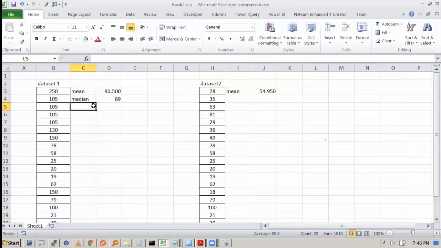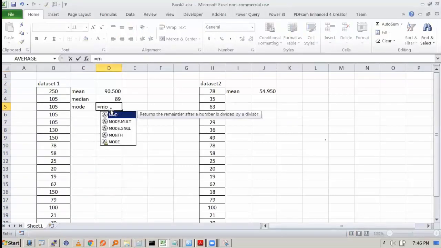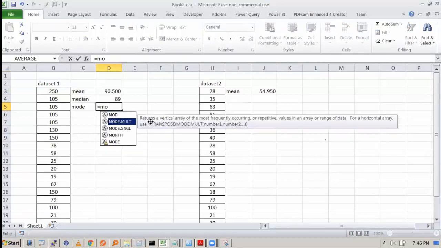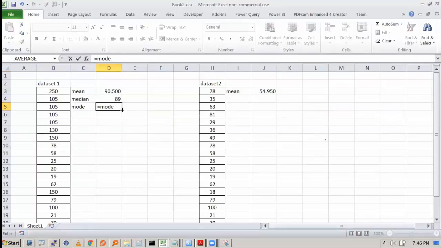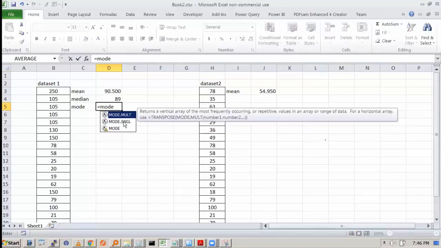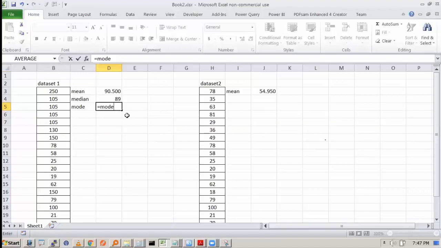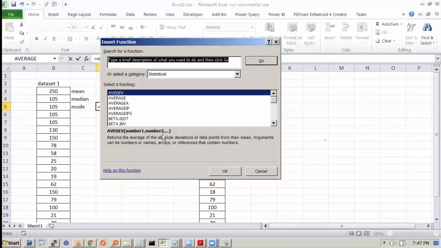And we have something called mode. So if you see, there are two types of functions in Excel when we have this mode. One is mode single. That means if a data set has one mode, you can go for that mode single. SNGL is mode single. If the data set has more than one mode, then you should go for mode multiple. But please note that mode multiple, if you see, it returns.